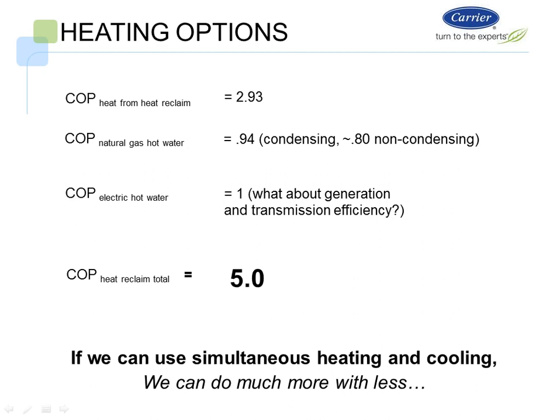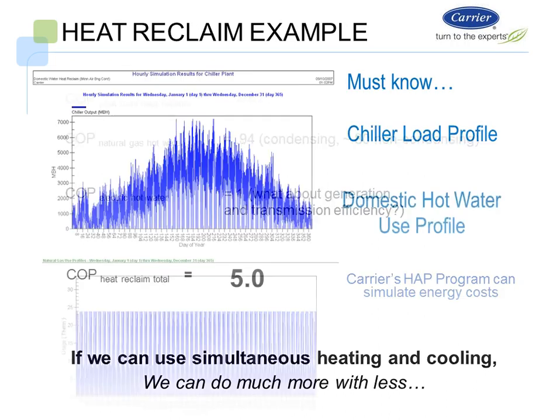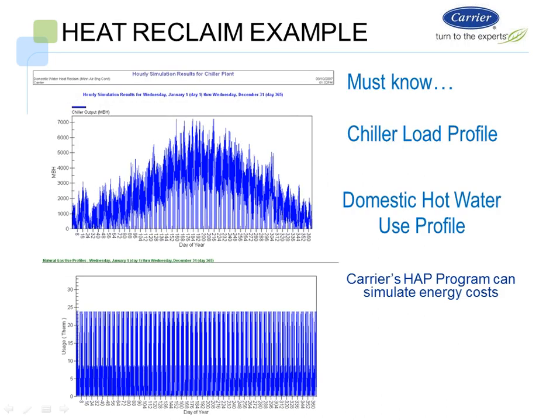Now you can really see where, if we can somehow unload that boiler plant, we could make this building extremely efficient on the hot water side, and also by not penalizing the chiller plant. So what we want to do is run a chiller load. We look at the domestic hot water use profile, and we're using our Carrier HAP building analysis program to do a simulated energy analysis on this situation.